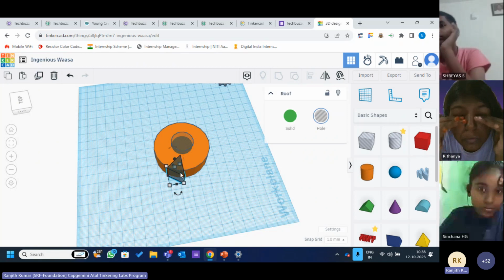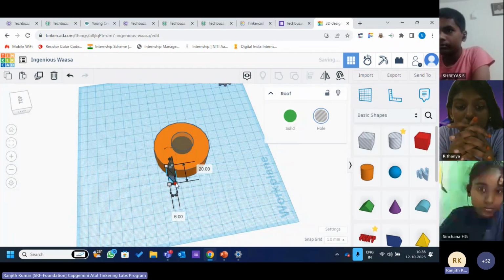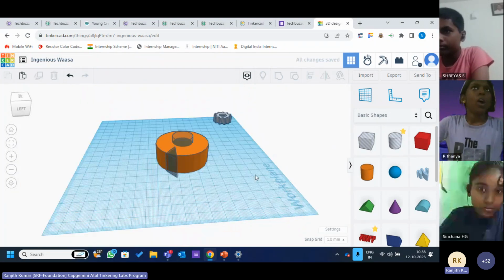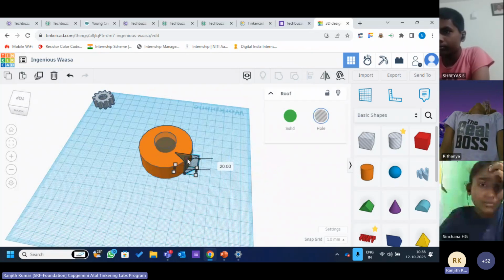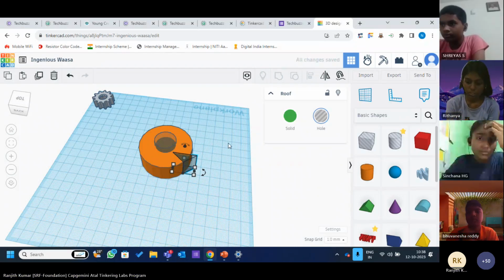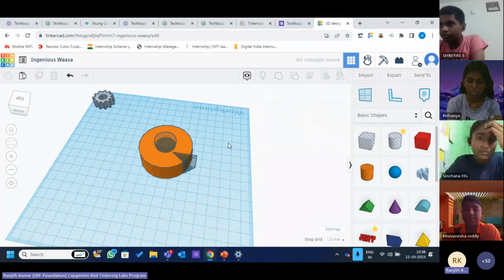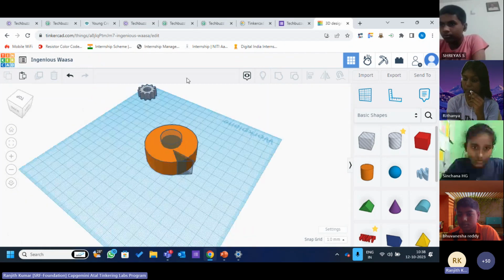If you want to make this gear a little thinner, you can make it whatever size and shape you need. So it is called customization. And the previous one, which Mr. Raghunandan showed, is called an already inbuilt structure, where you cannot modify it. But while doing this, you can modify your own.